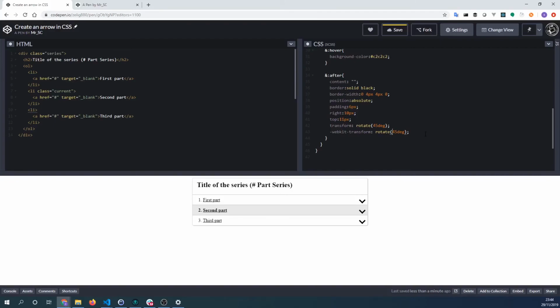So in this video, we have covered the basic details of how to implement a little arrow. I forgot to mention that even if we use the after pseudo class, you don't actually have to. In fact, you can apply the same CSS to any given element. So you could create a little span element or an i element and just apply the same details that we've shown in this video to that given element.